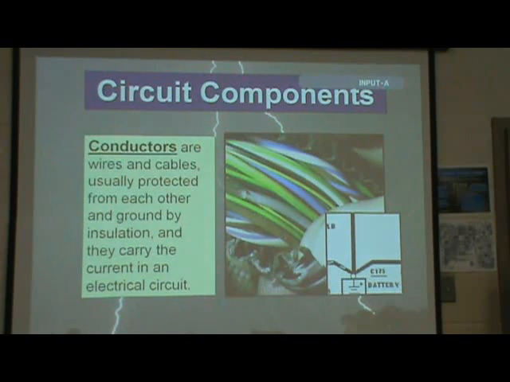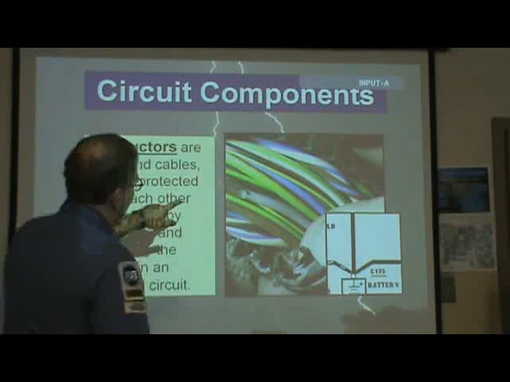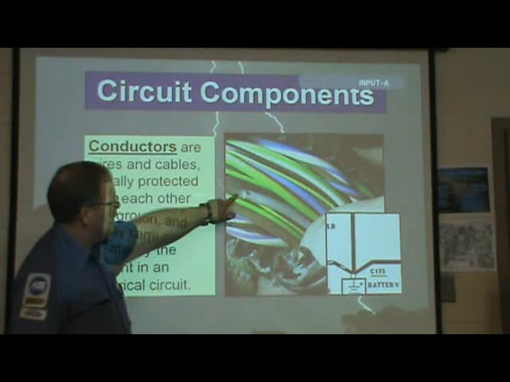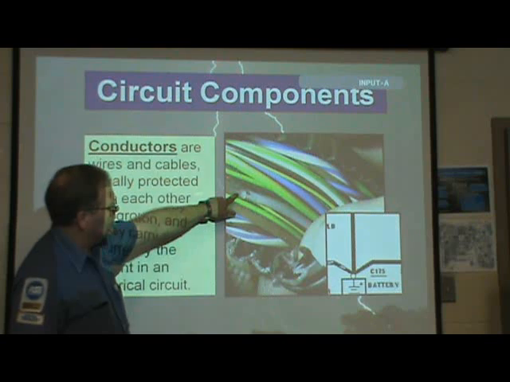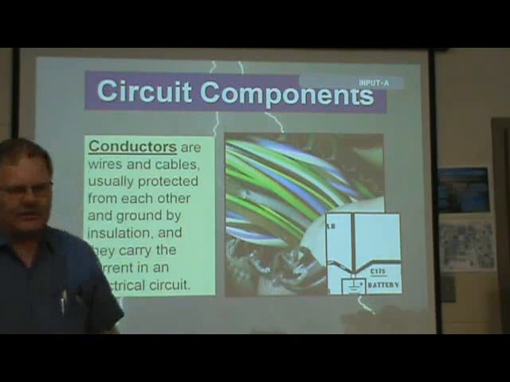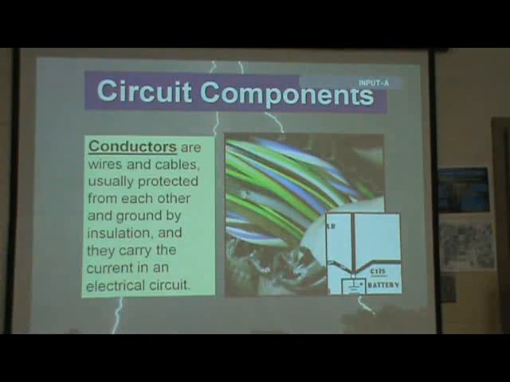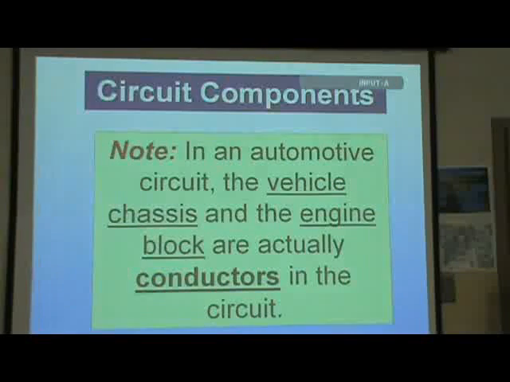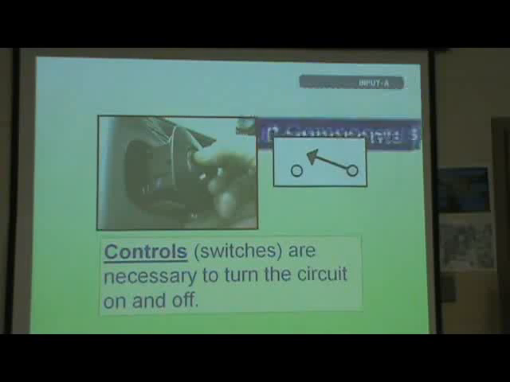This is a car that I actually fixed. You see this little place right here? That right there got against the hot place on the EGR valve, and it was actually going to the alternator to tell it to charge, and I had a trouble code I was fixing with that. But it kind of burned that. That's when I took that picture. It burned all that split loom off, and it shorted that to ground. That's basically where that picture came from. But in an automotive circuit, the vehicle chassis and engine block are conductors in the circuit.